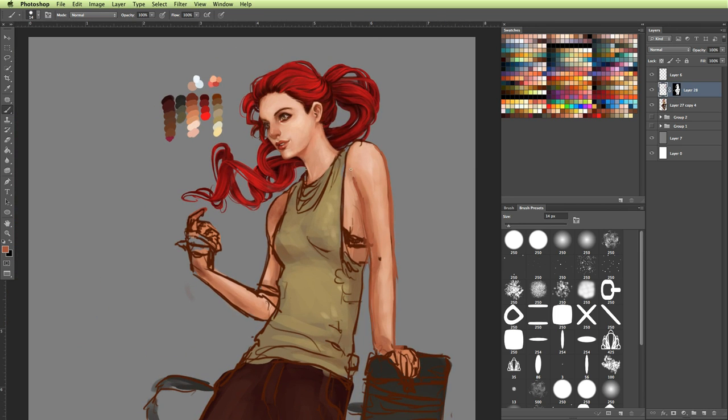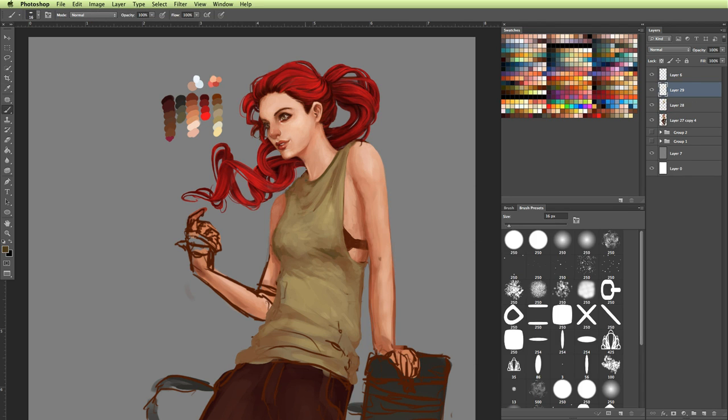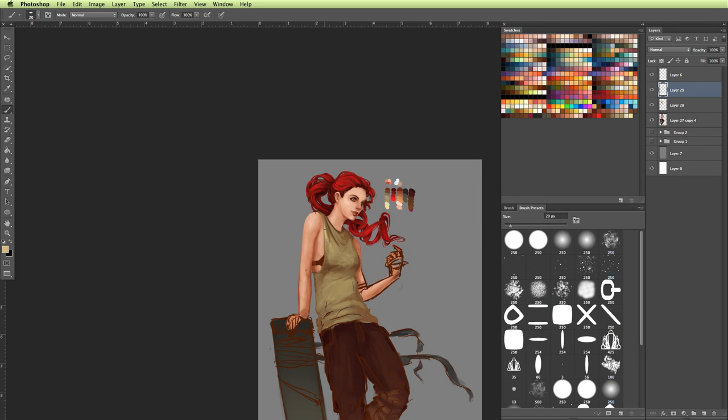Just like I did with the hair and the face tutorial, I'm going to be continually saving out the collapsed version of the different steps that I'm taking along the way. So you can see I'm working on one layer, and then usually I'll create a new layer and work on top of that layer, and if I like it enough, I'll merge it down, and then I'll make a copy of it to continue on. As you can see here, I'm starting off by just color picking and drawing right over the line art. And as I said in the first tutorial of the series, I like to use my line art as just a fundamental foundation for me to color on top of.